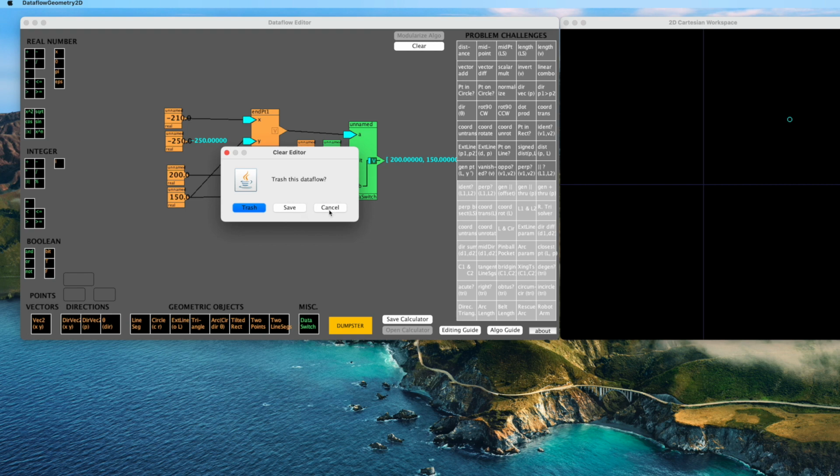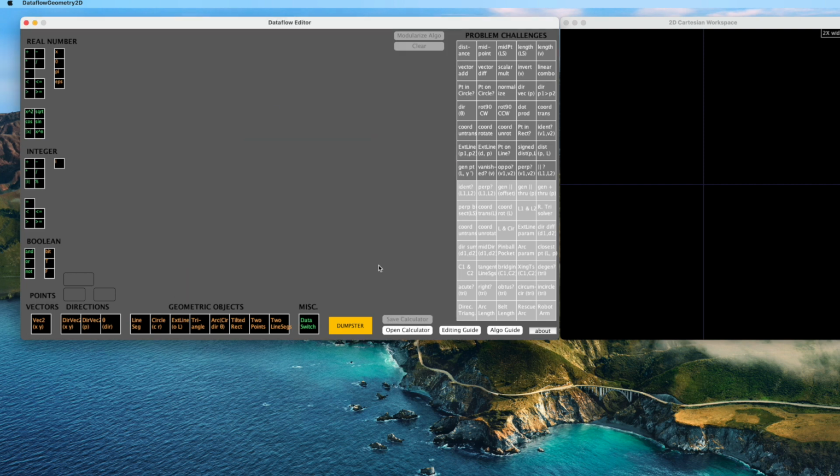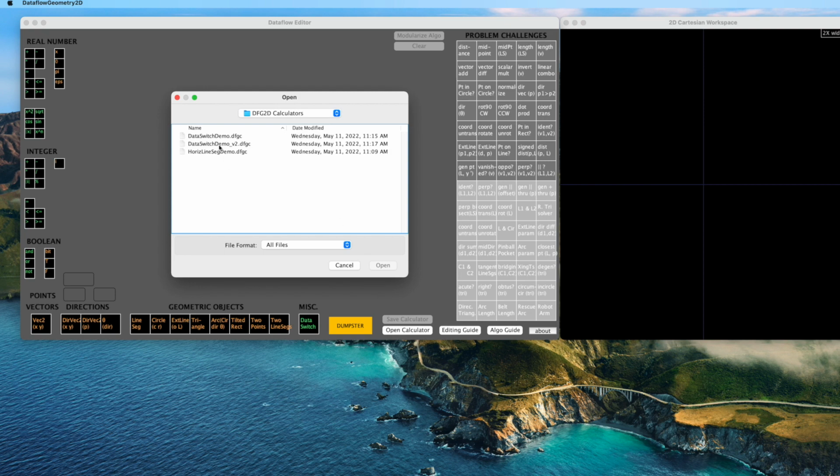If we've done this in error, we'll cancel. But if we want to save what we just did, again, we're in this. And the way we would make a version 2 of our data switch demo is to just add some characters to the name. And then voila, now we've got 2 data switch demos, and one of them's a version 2.